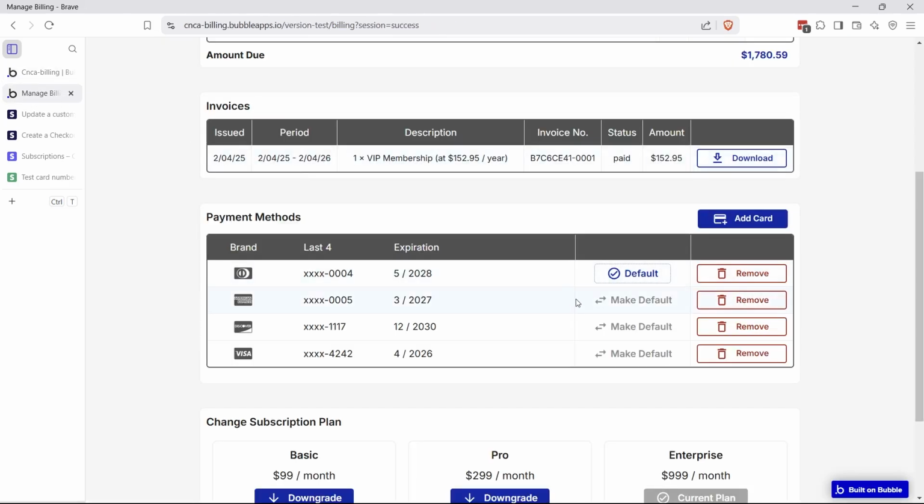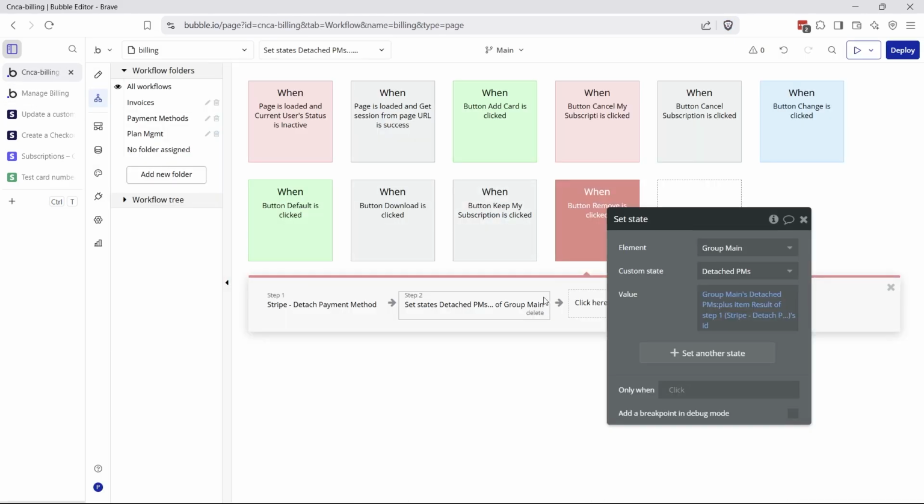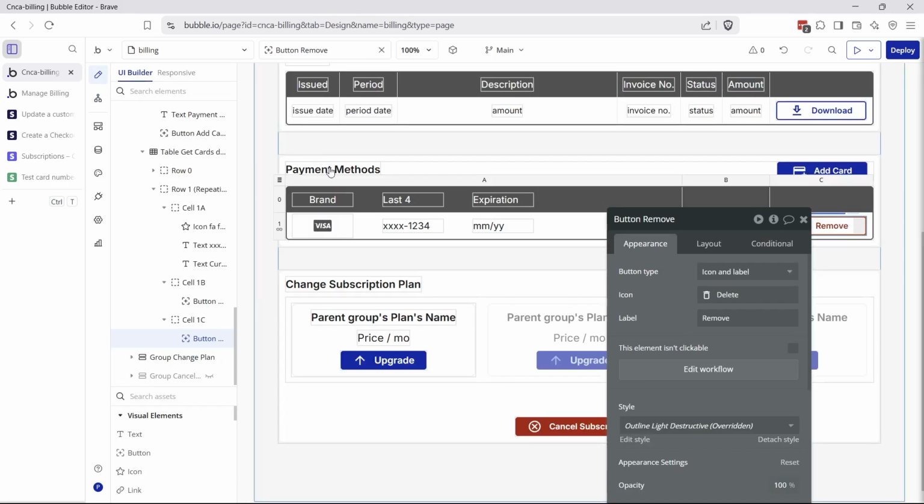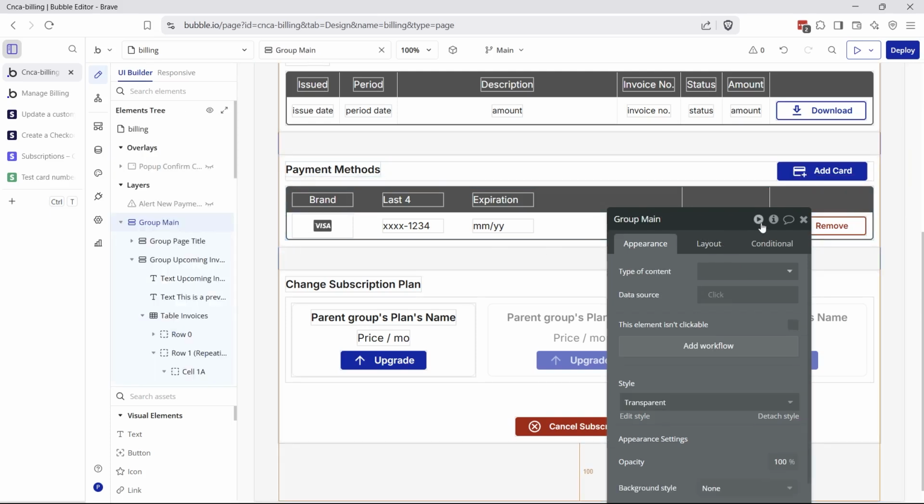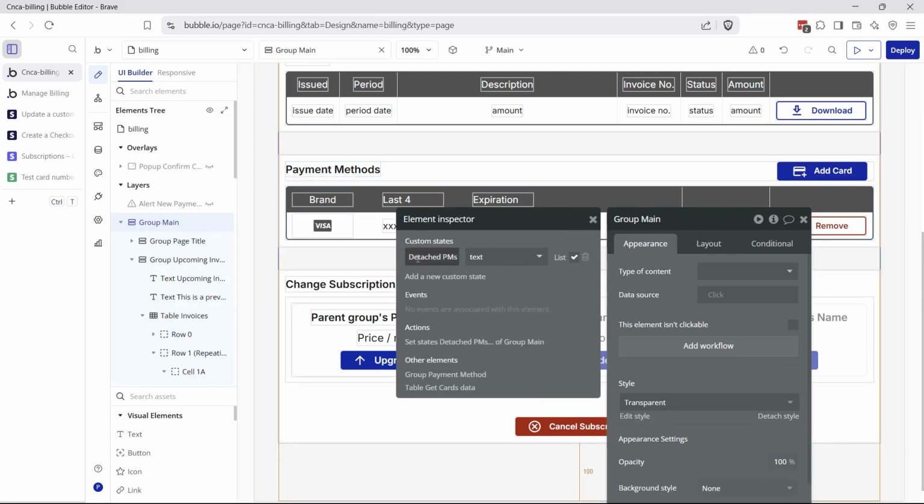The user could go in here and do a big cleanup and remove a whole bunch of payment methods. So this is actually a custom state. It's a list custom state that I have on my primary group. Let's go over to the group main here. My custom state is called detach payment methods. This is a list of text because it would be a list of payment method IDs.